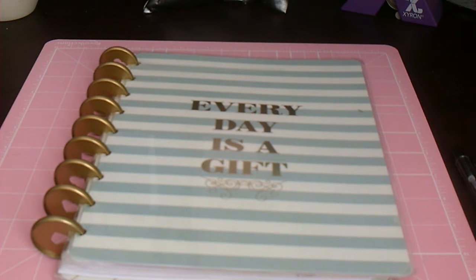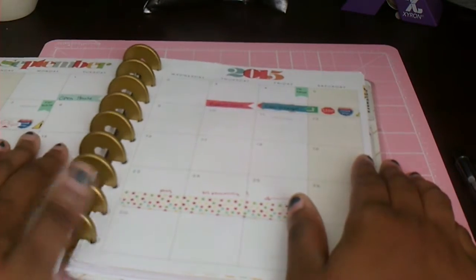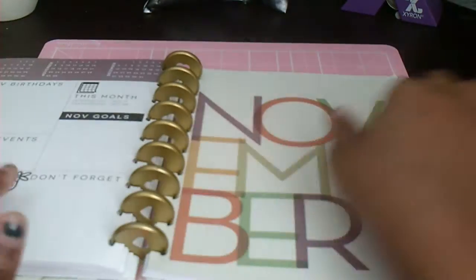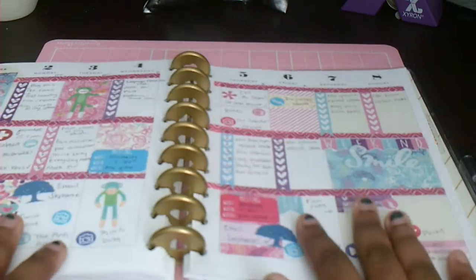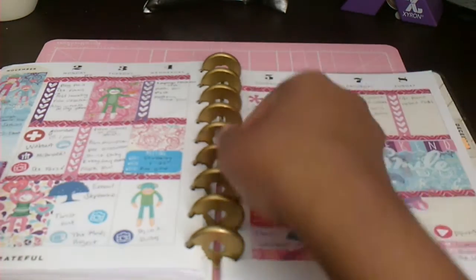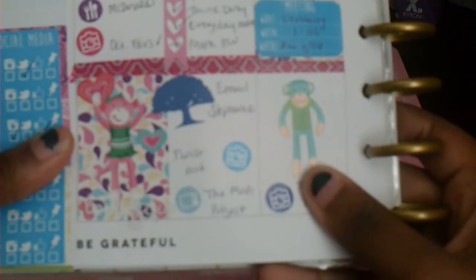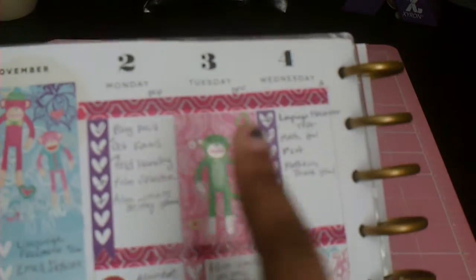So, for last week, you guys saw in my last plan with me, which I'll link down below, in this video I did the first plan with me for the week of November, and I did a little something different where I put a checklist on every single day, and I put full boxes, but I did them sporadically and randomly, and I really loved how this week turned out. You can see I was using my planner a lot more. I randomly started decorating this week with little sock monkeys that I got for 97 cents at Walmart, but they were just cute and they were in my sticker stash.